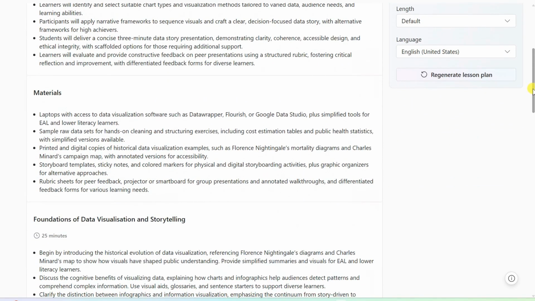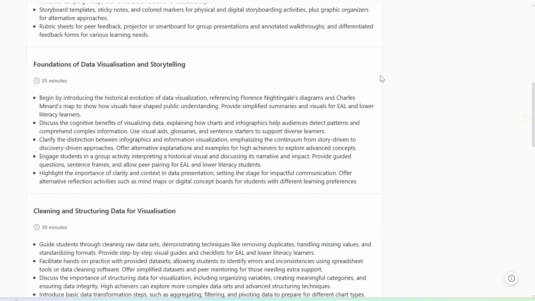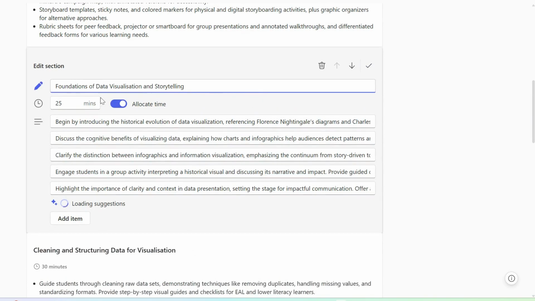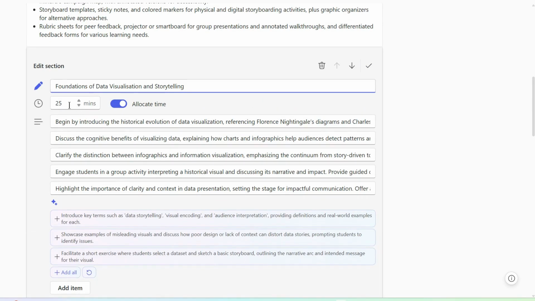Also, with the content, you can do the same for the materials. So for the content as well, all you need to do is just click on that icon. You can change the title. You can change the minutes. Also you can change the plans depending on what you want, and just as the objective section is, you can move the sections up and down, or you can delete depending on what you prefer.